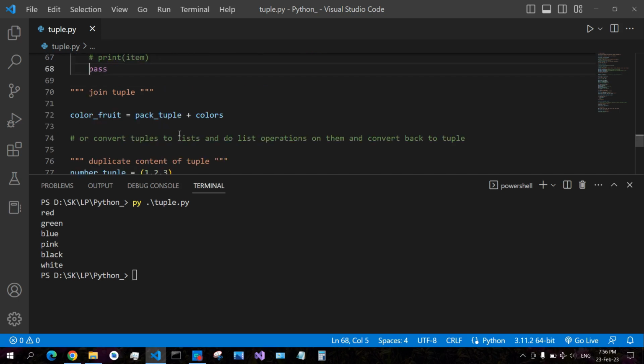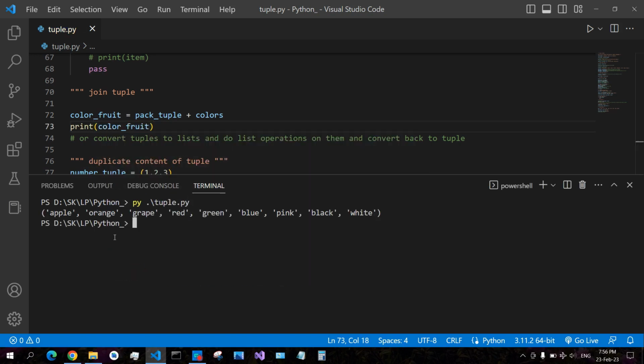You can join multiple tuples together using the add operator. Here you have the first pack tuple, which is apple, orange, grape, and then you have the color tuple, red, green, blue, pink, and so on.